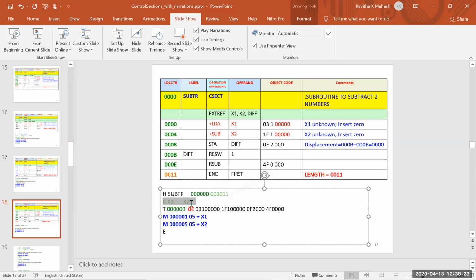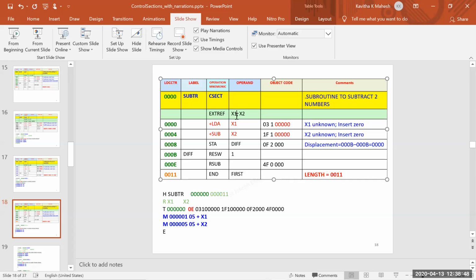Following the header record, we need to see what is there in the source program. Here we have xref. We don't have an xdef statement, so no defined record has to be written. Next, we have to write the refer record. Refer record should label all symbols that are referred to in the current section and which are defined elsewhere.